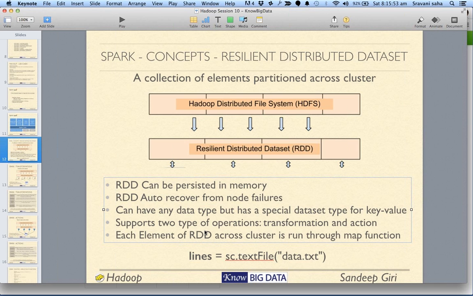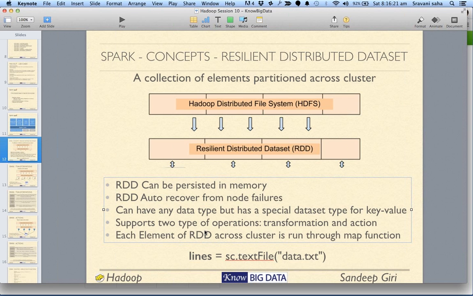When this data set is there on all machines, we can do all sorts of operations on it. So the whole story of Spark starts with this data set. There is this huge data set available to you, irrespective of where it is stored.